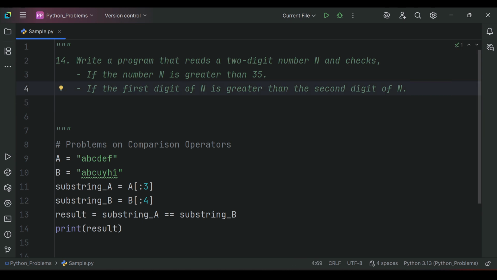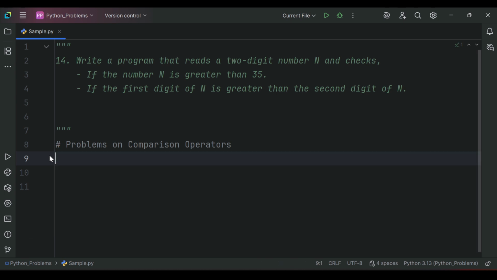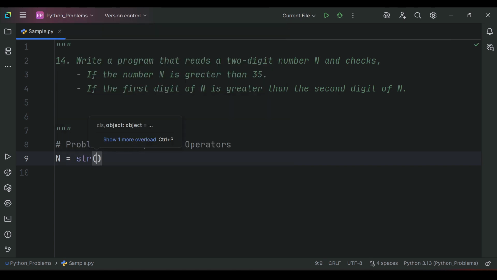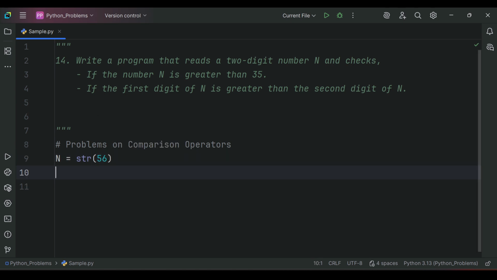See here, he has given two conditions. Take a two-digit number. That's why here I am taking n as a string value, 56.